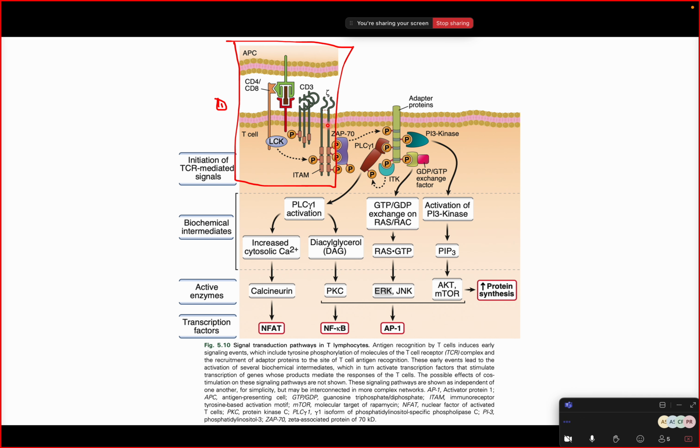So can you see how just one ligand association or receptor binding to its ligand is changing the biochemistry or the protein profile of this cell? Again, don't be confused that these are the only pathways taking place in a cell. These are general signaling pathways which are present in all the cells, but how they are activated is making the difference.